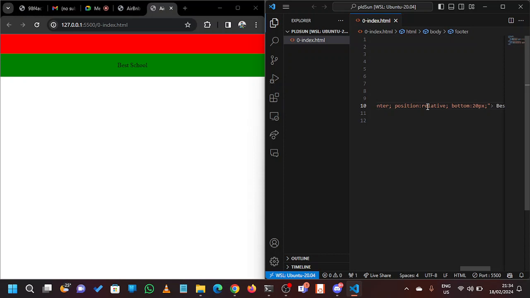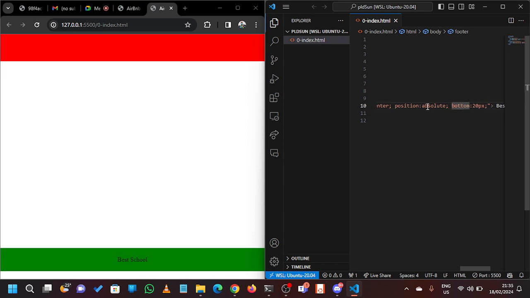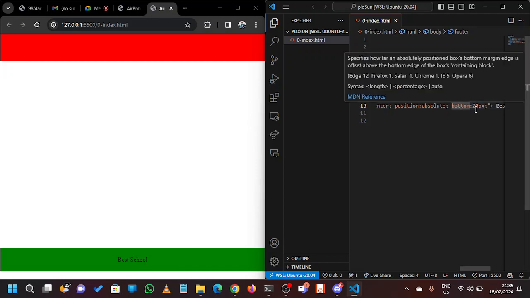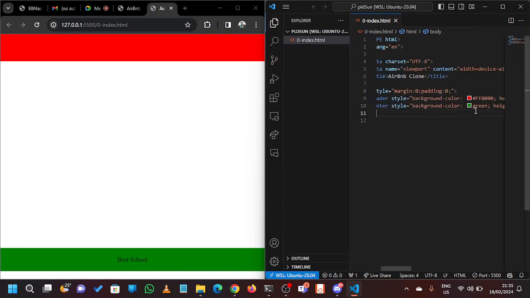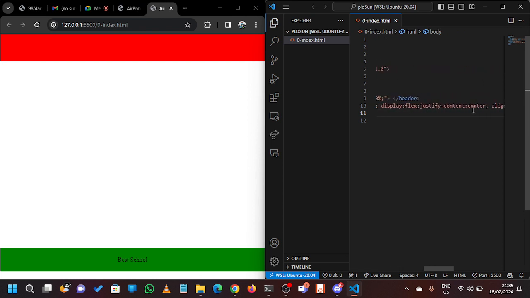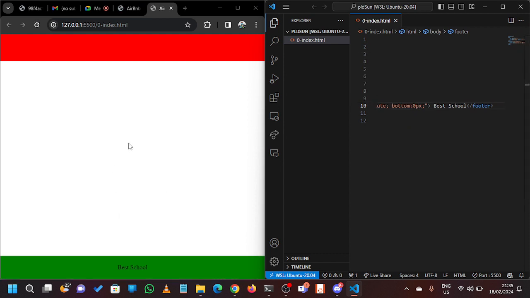Nothing, nothing. But in my code I use absolute now. So you're supposed to use absolute, and then in the bottom, because we want our footer to be at the bottom, we give bottom zero, because we don't want any space. So bottom zero. Let me just give it here, bottom zero. Exactly. Now after it refreshes itself, you'll see the change here.